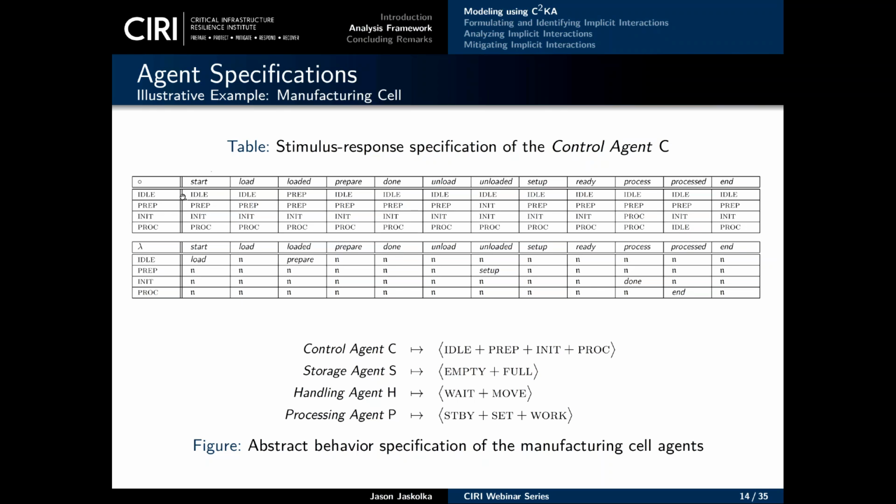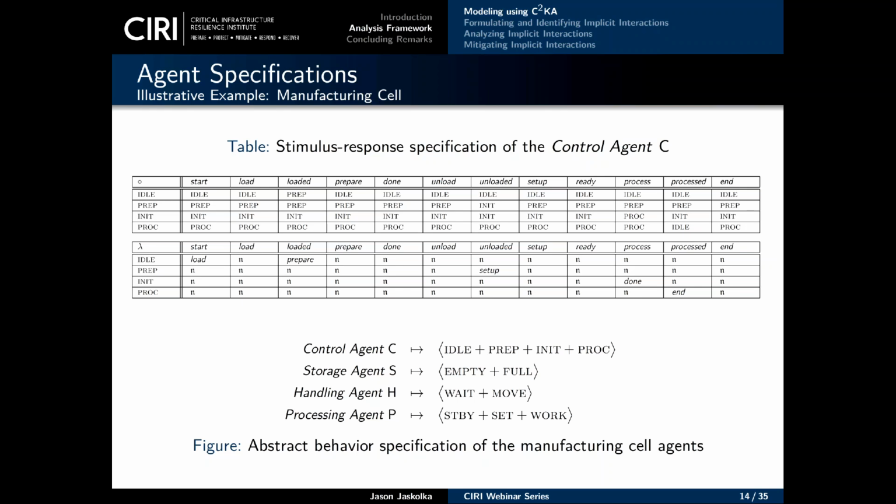So really a table like this simply reads that when a load event happens, for example, well, let's pick one where the behavior actually changes. When a loaded event happens, which if you recall from the message passing diagram we had, is received by the control agent. If the control agent is in its idle state, it has just performed its idle behavior, it will now perform its preparation behavior, for example. And that's how you read these tables. And likewise, when that happens, the control agent will send a prepare message. And then any agent that will respond to the prepare message will do so, and that will happen in terms of a change in their behavior and the sending of another stimulus, for example.